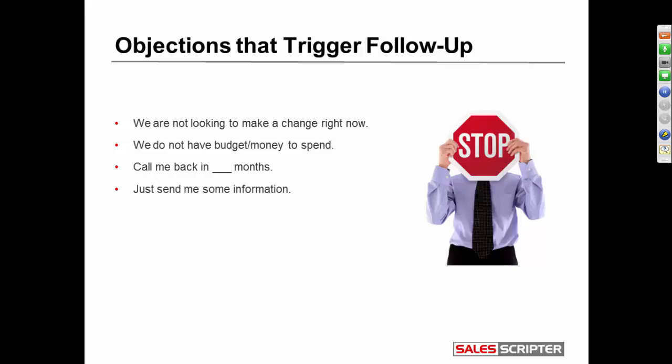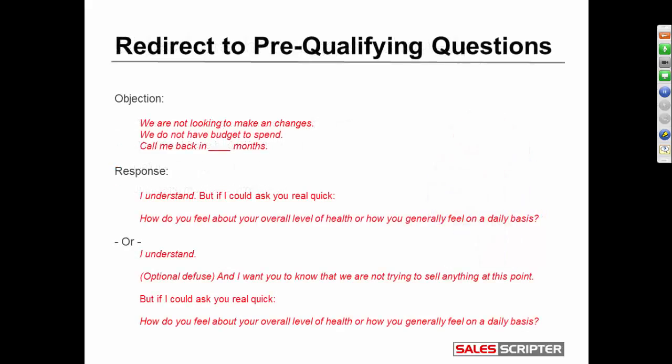So the top three here are all sort of delay objections. And it's the delay that puts you into follow-up mode. I think that if you look at your sales process and those stages, the delay is relevant to them purchasing the product, right? We can't make any change right now, that means we can't buy your product right now. We don't have money, we can't buy your product right now. Call me back in 6 months, because I can't buy your product right now. But if you look at your sales process, you have those stages that you're trying to work through, and the close is not for them to buy the product. So if you keep that in mind, then there are responses that you can use for those objections.